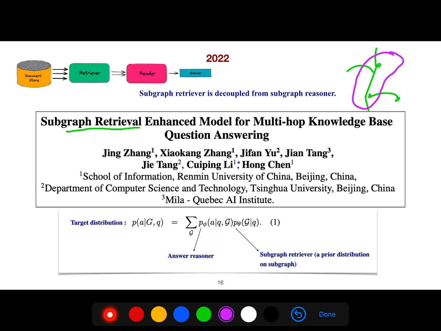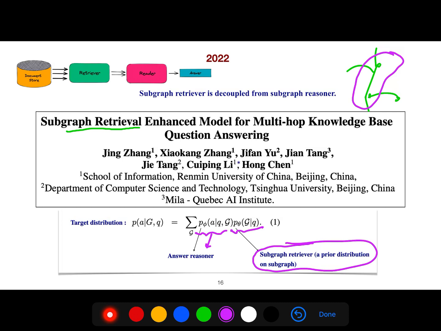You know, in open domain question answering, we usually tend to decouple reasoning from retrieving. Here we are doing the same idea. There we are searching for paragraphs in open domain. Here we are searching for just subgraphs. Which subgraph should I attend to? Should I focus on? And then after you have found that subgraph, it's easy. Then you move from retrieving to answering, and then we multiply them.